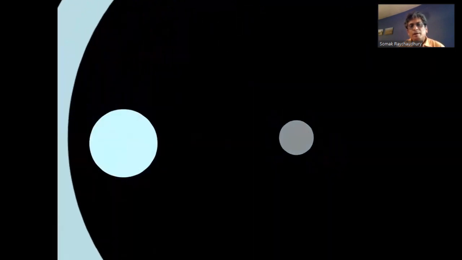And as it would finish its life, it can eject its outer layers at the end of its life, and the inner bit will turn into a compact object, which could be, say, a black hole. Now, this particular incident of one of the stars exploding can disrupt the system completely, and so it can eject this companion star. If it's a very close system, sometimes this system survives.